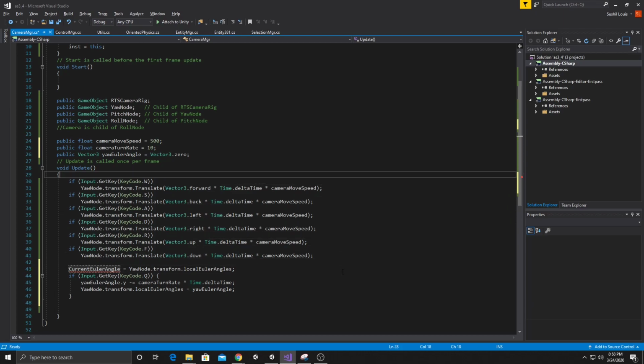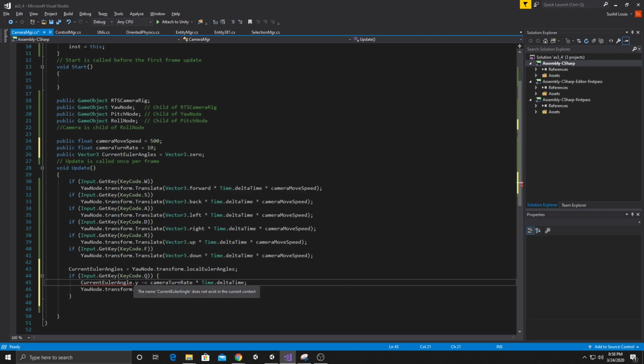Okay, and I'm going to call this current Euler, and it should be angles because it's actually 3 angles in the x, y, and z components. Right, and then I'm going to say, and it should be current, right? So I'm going to say current angles dot y.